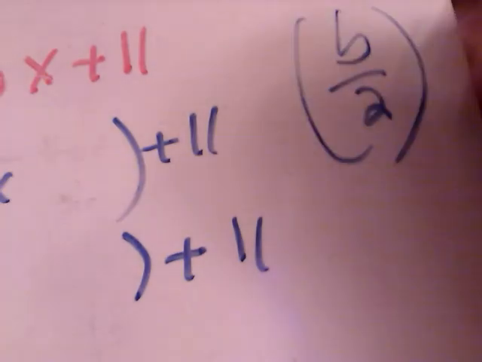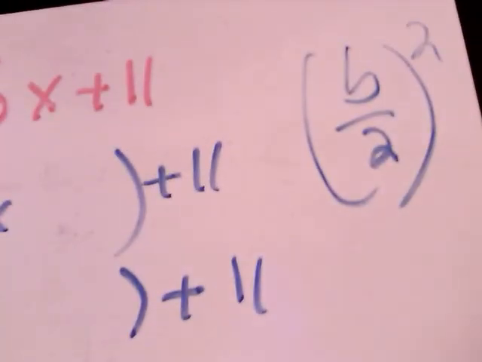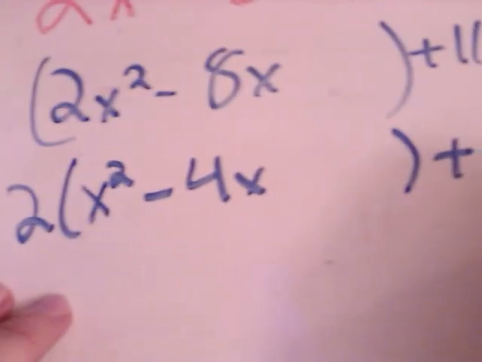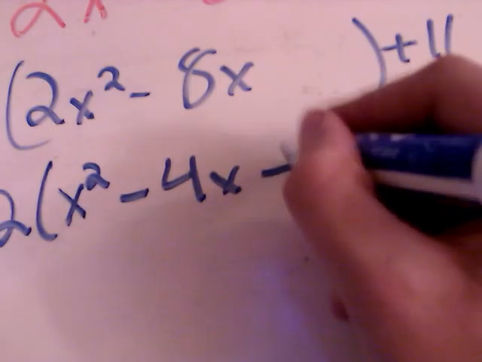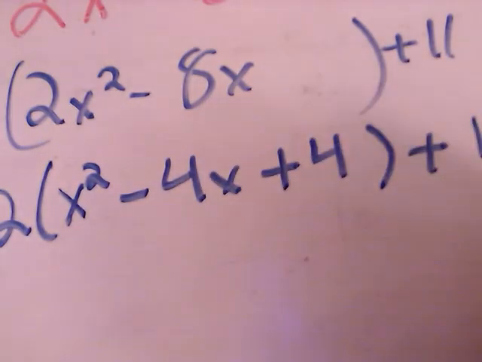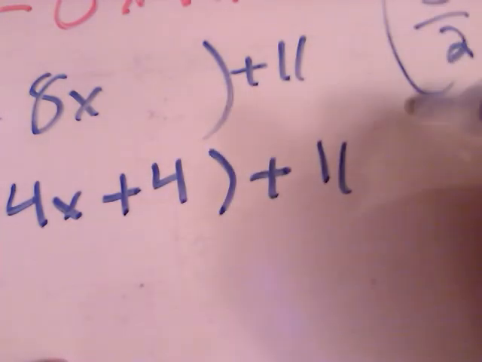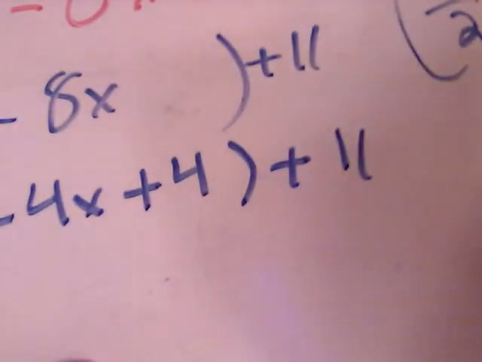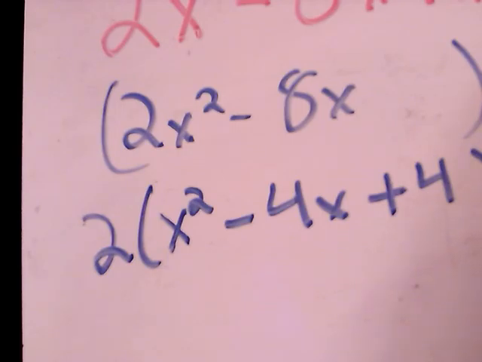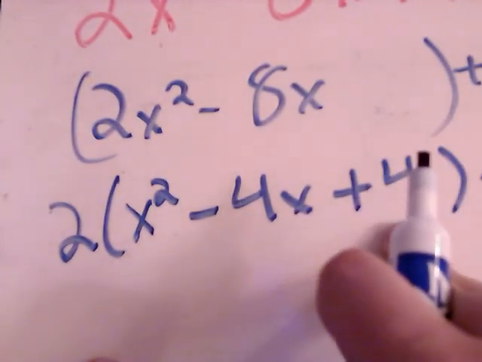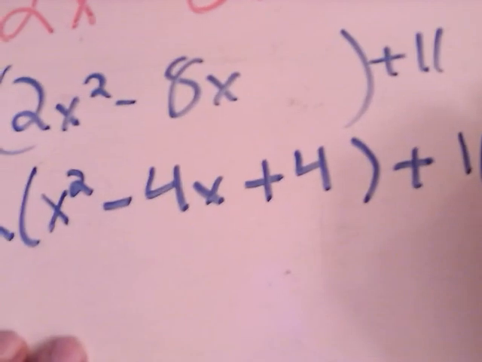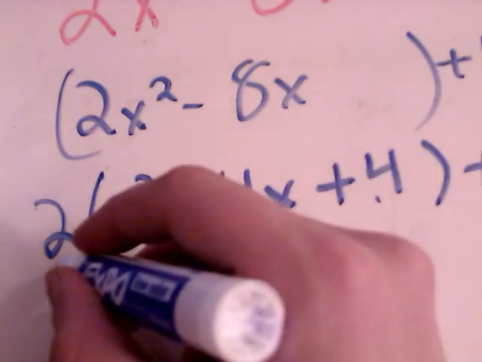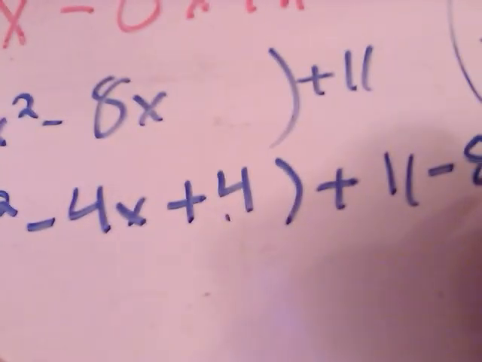Now we complete the square like before. Remember, b over 2 squared. So in this case, b is a negative 4. So negative 4 divided by 2 is negative 2. Negative 2 squared is a positive 4. Now remember, on problems before, I would add 4 and then subtract 4. But since I took the 2 out, I not only insert a 4 here, but I also subtract 8. And remember, we get 8 because I took 4 times this 2 here to get the minus 8. So remember that.